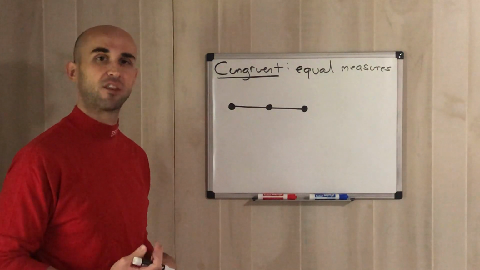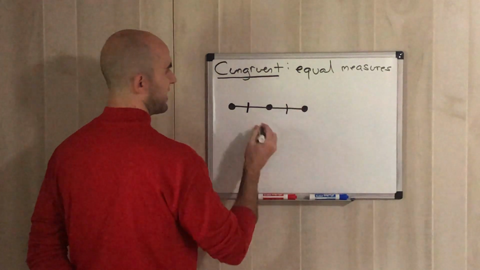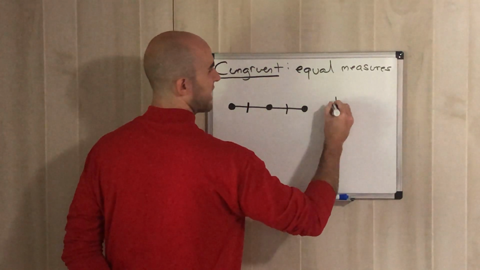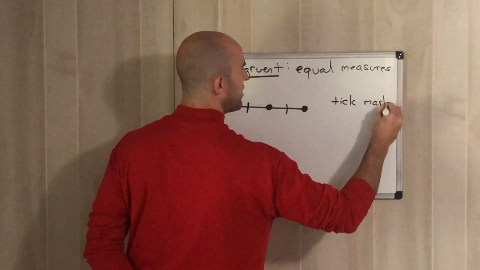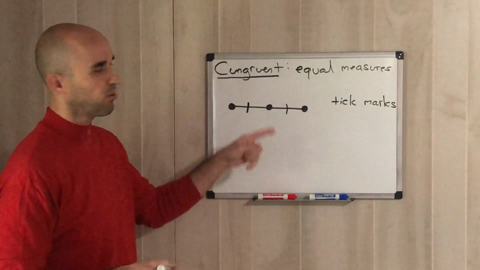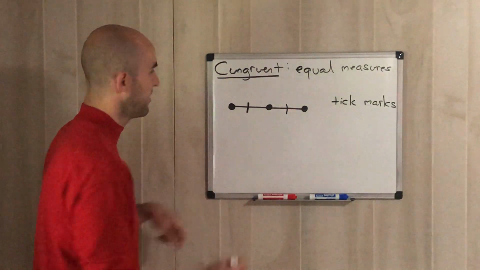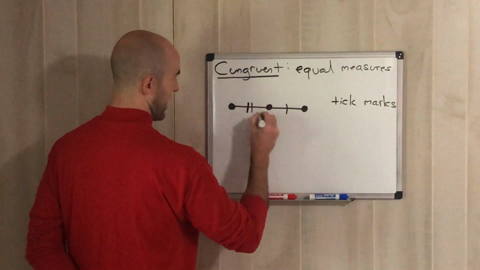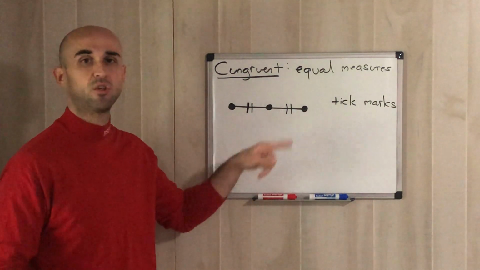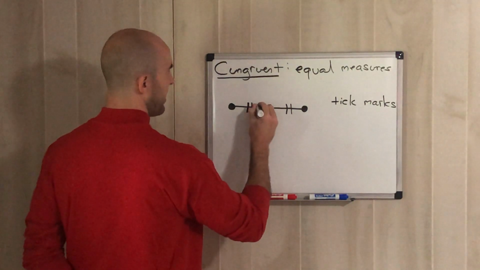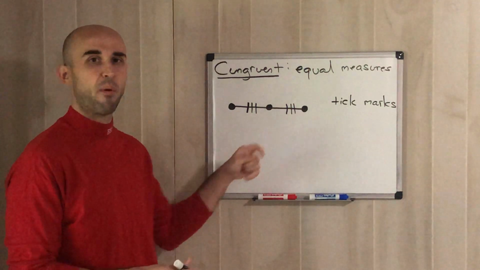In order for you to know that those two are congruent, we'll usually put something like this. Those are called tick marks. What we use tick marks for is to literally show that two things are exactly the same. It doesn't always have to be one. It could be as many as you want, as long as it's always the same. So if that has 2 and that has 2, they're exactly the same thing. If that has 3 and that has 3, they're congruent because it's the same amount.